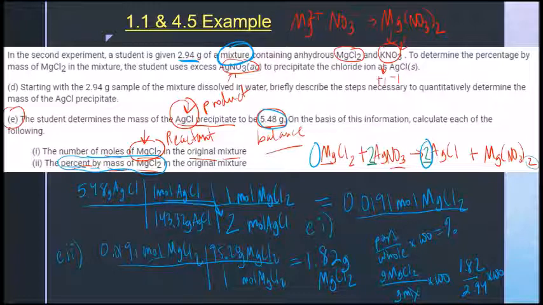Times 100, it looks like it's going to be 61.9%. That would be the final answer. So we did part E1 and E2 here. You should notice in this particular example problem, we started out with some 1.1 molar mass. We did some lab procedure in here, and we added in the stoichiometry and percents. So lots of different concepts all meshed together in one free response question.